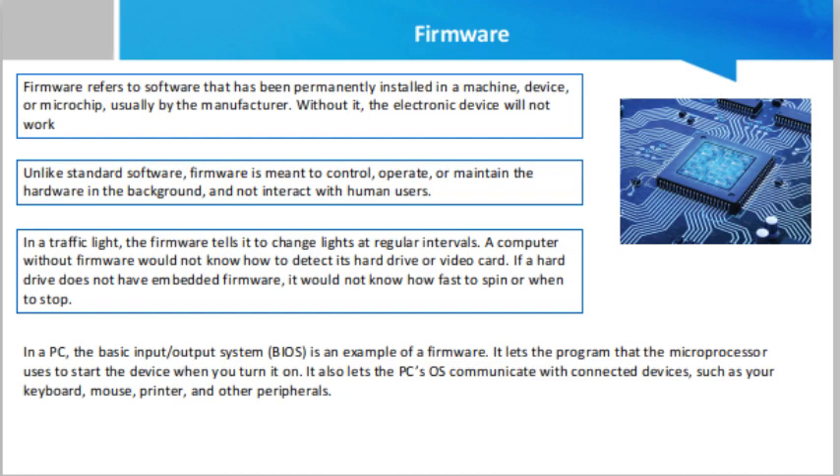Firmware hacking occurs when third parties create unofficial or modified firmware versions to provide new features or unlock hidden functionality. A firmware hack uses a device's firmware update facility to install or run code, though some resort to exploits because the device manufacturer tried to lock the hardware to stop it from running unlicensed code. Most firmware hacks come in the form of free software.